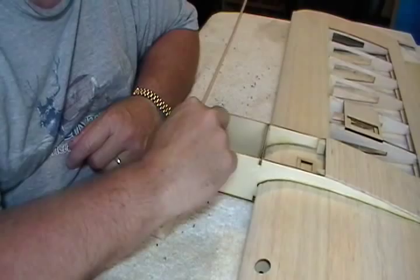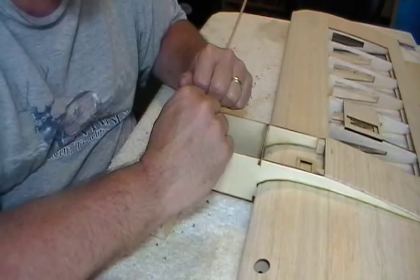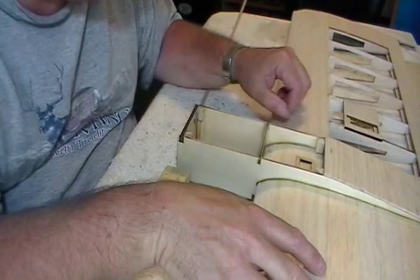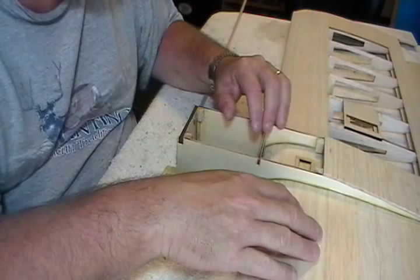On the fuselage, everything looked really good. I don't think there's anything to reinforce on it. I may put some CA, just wick it in some of the seams, but it's all solid. It's glued pretty good. So anyway, we will get going on the other wing and get it ready, and then we'll be ready to lay some covering on this thing. Be back in a bit.